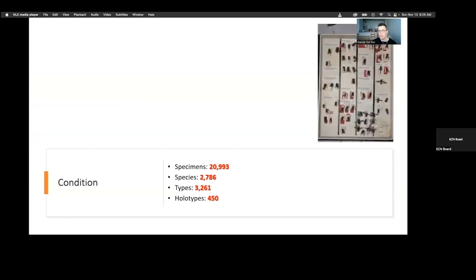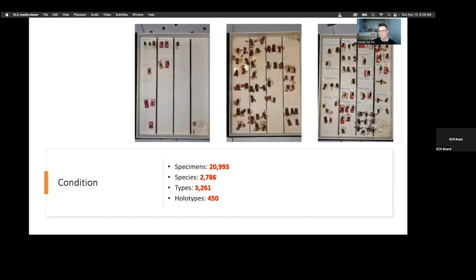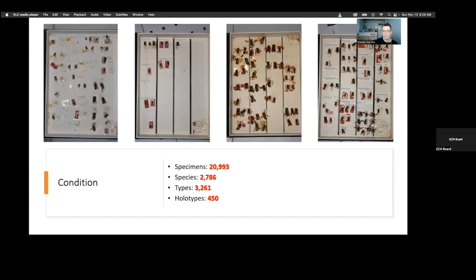And also the internal organization was fully organized, like in this case. Sometimes you got drawers that were almost empty. Sometimes the condition of the specimens was not so great. You didn't have any header labels. Sometimes you see those orange patches. Those were for liquid, where the genitalia were embedded, and you can see that they cracked off and accumulated on the side of the drawer.